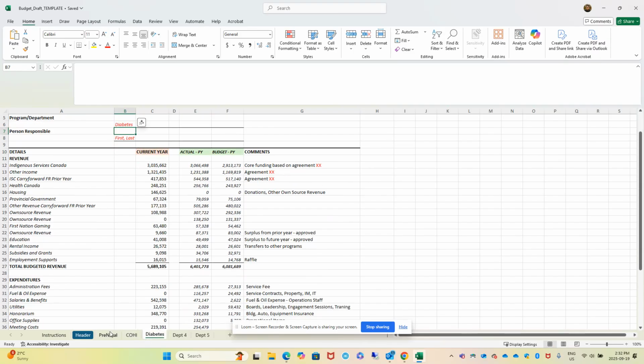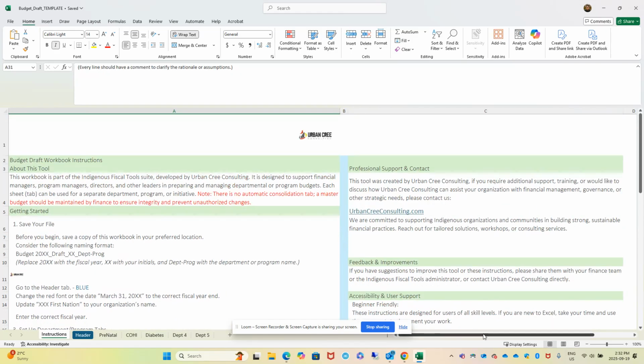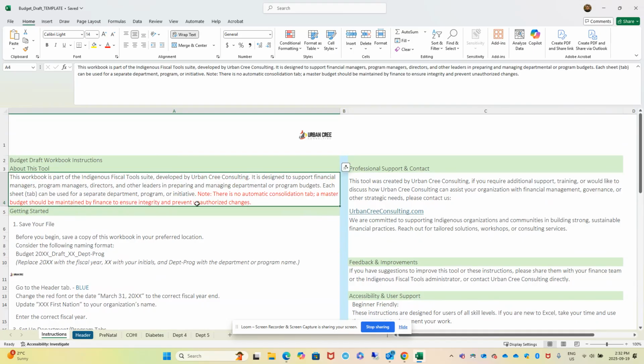Okay. Now there's one thing I want to go through with this budget lastly before I end this video, and that is there is no automatic consolidation tab. So a master budget should be maintained by finance to ensure integrity and to prevent unauthorized changes.